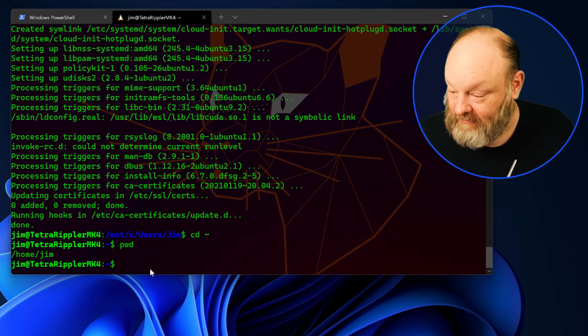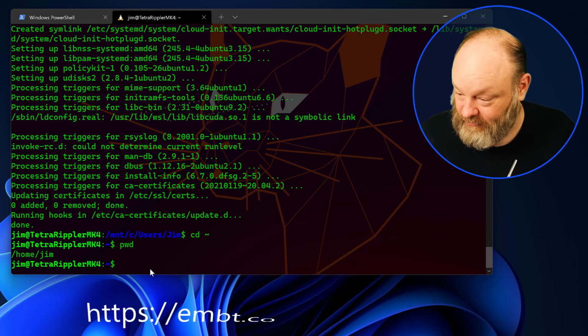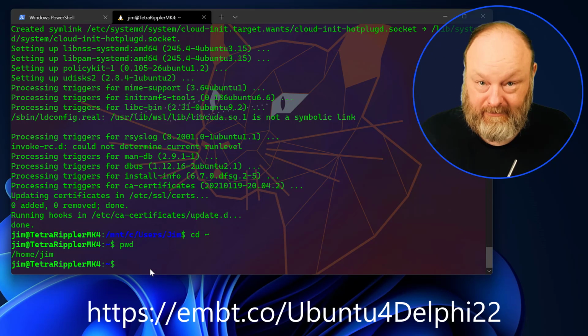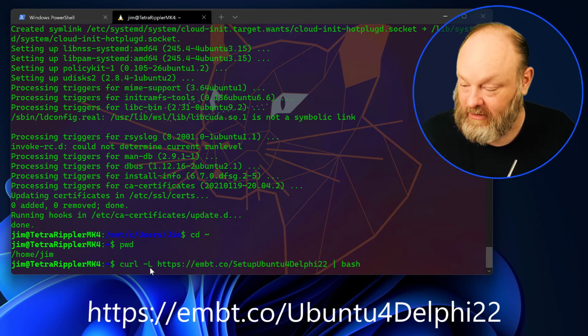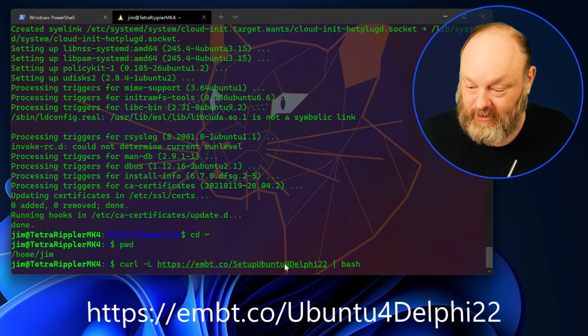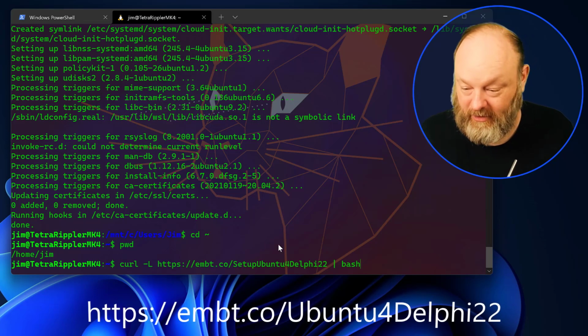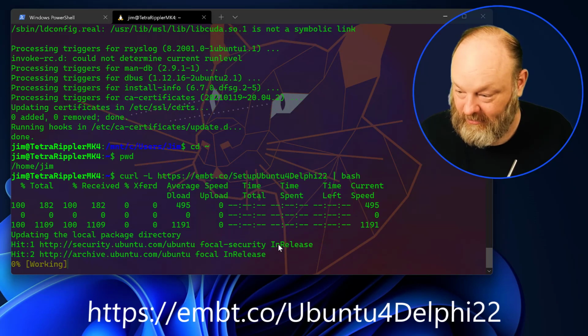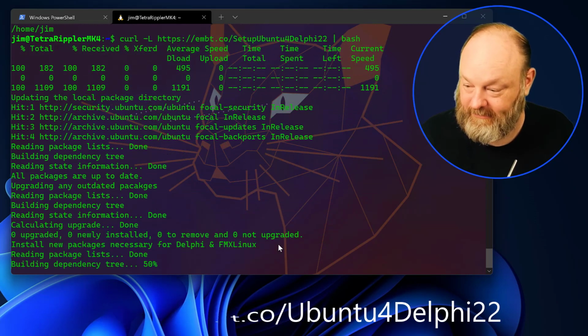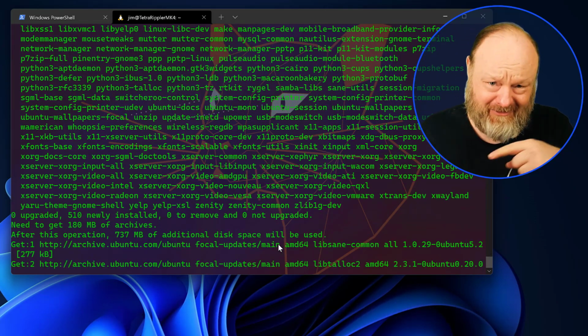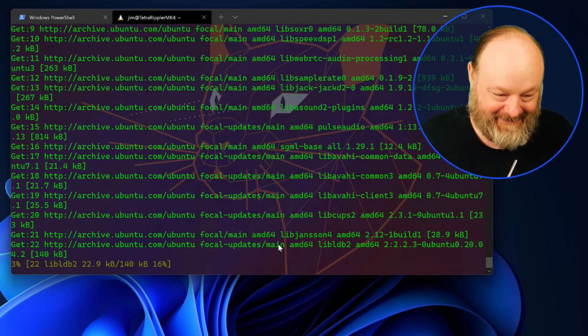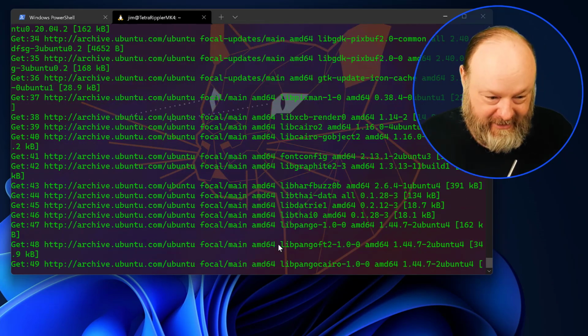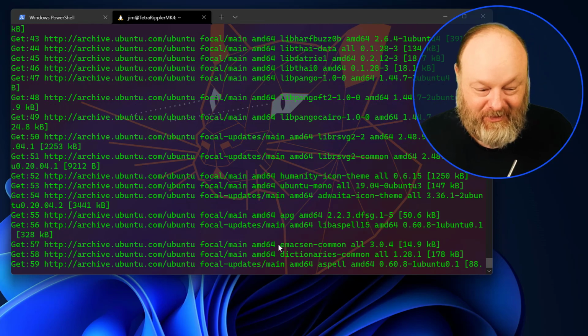I have a Linux script, though, that I can use to install all the requirements, prerequisites for development, and I'll go ahead and use that now. You can find this. I'll put a link for it as well for you if you want to go out and look at this, or just run it directly like I do here. Which you should never run a script like that unless you know what the script is doing, but you can take a look at it. It's pretty straightforward. Nothing too hard to understand.